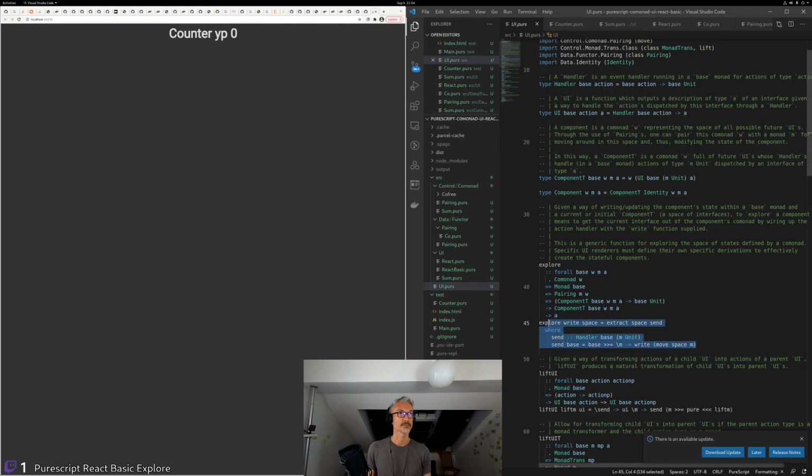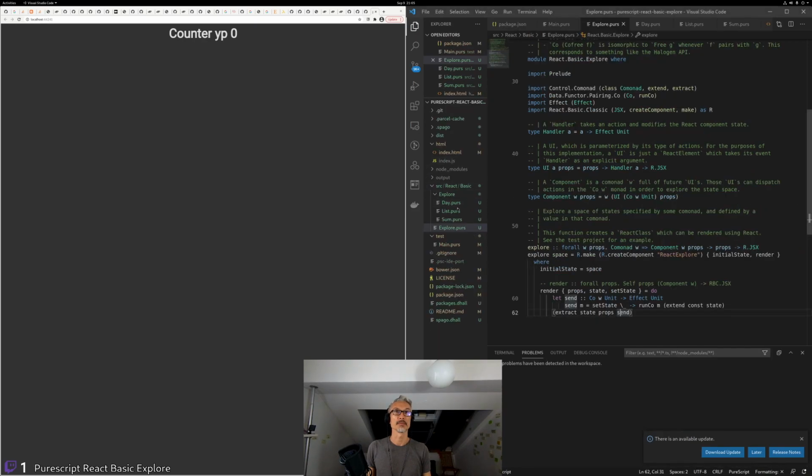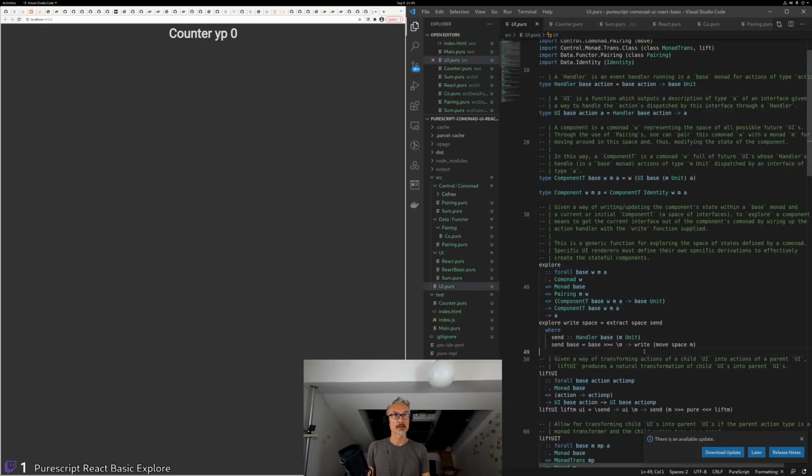It might allow us to actually then either do the same move as React Basic and React Basic Classic and React Basic Hooks and React Basic DOM, like make things modular so that they can be plug and played. We can start within the same repo, but it could be that in the end we end up with a React Explorer, a React Basic Explorer, and that we can switch things over. Would be quite nice.